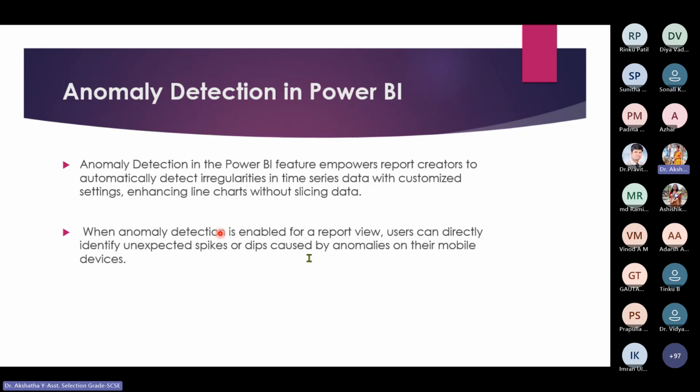With customized settings, we can enhance the line charts and the reports we publish, and they will be showcased with anomalies highlighted, along with explanations and root cause analysis. Even if you have made a mistake, it will be visible both in the desktop as well as Power BI service. Whenever we are able to view our mistakes, we can correct them automatically, instead of someone telling us that there is a mistake in the report.